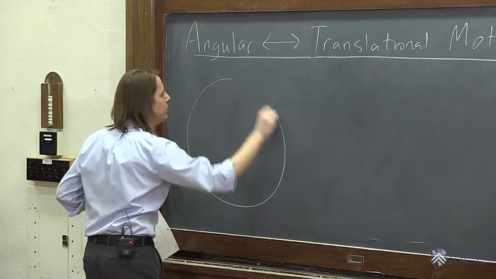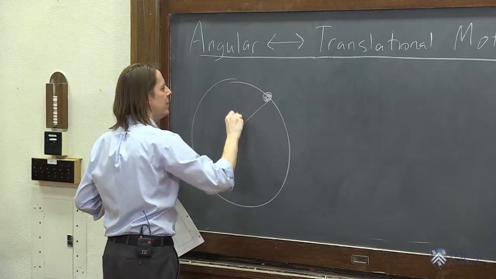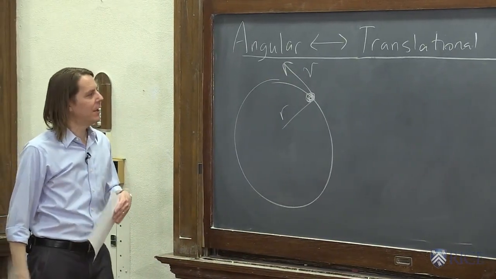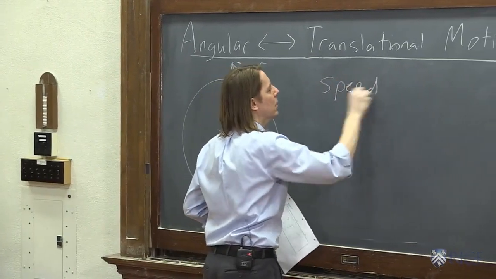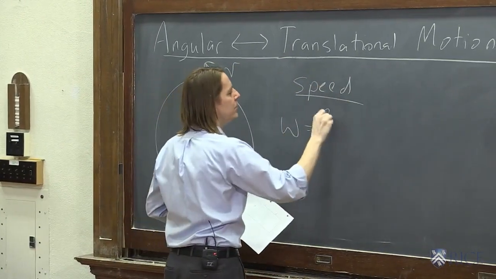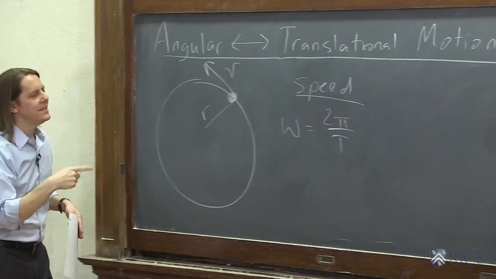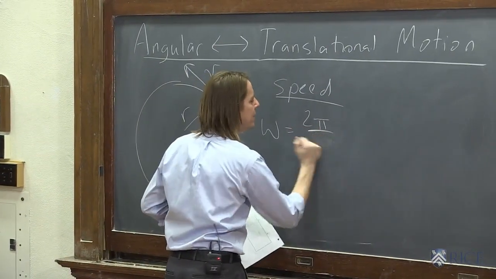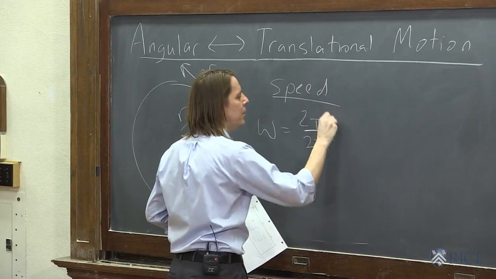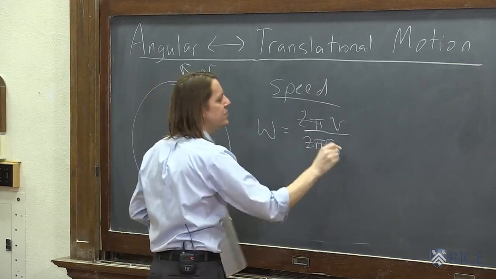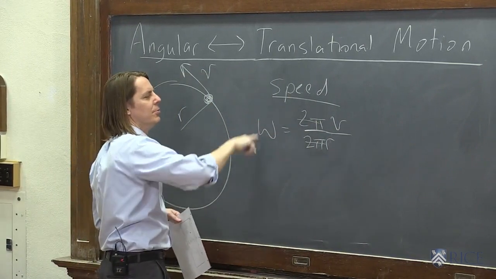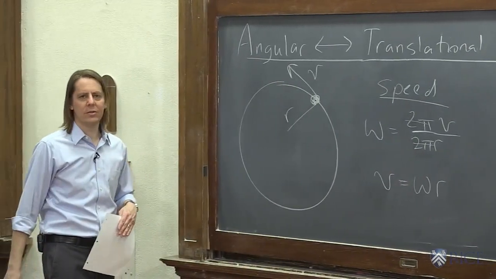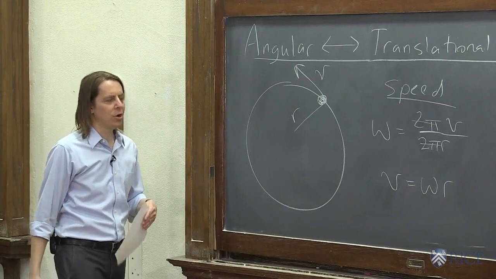So here we have, as usual, an object going in circular motion with some radius r, and it's going at some speed v. That's what almost the whole unit is about. So first let's look at the speed. We had this formula, omega is 2 pi over T, but then we had T written in terms of the velocity. What was T? It was 2 pi r over v. T was how far it has to go, the circumference, over v. So you see the 2 pi's go away, and you can see an easy relationship between the speed and the angular velocity and the radius. They're always related by an r, and they kind of need it.